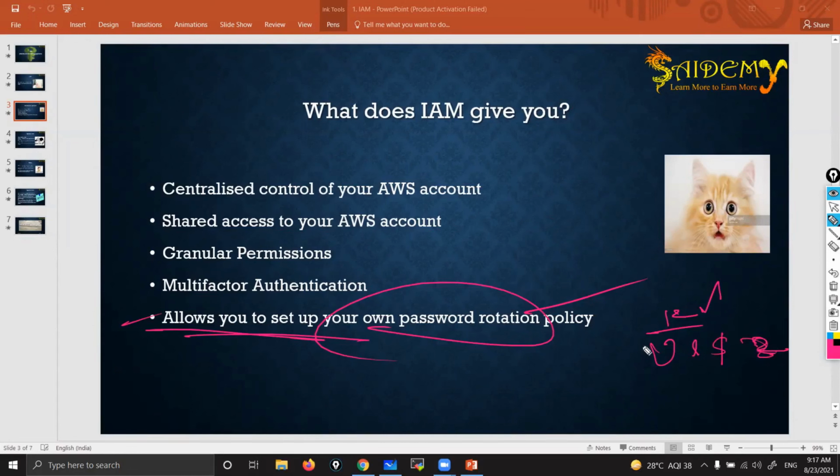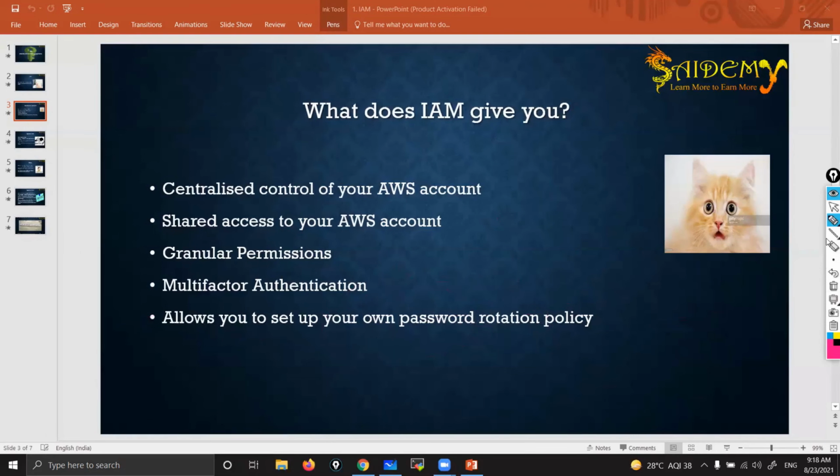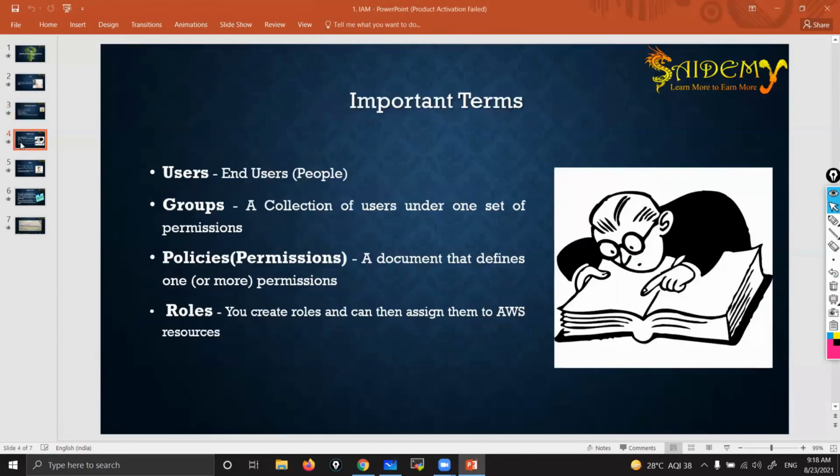The password should expire after every 30 days, or whatever number you want. Only the admin can reset the password, users should not reset it, and they should not reuse the last two or three passwords. All those things you can set, that's the password policy. All these things you can do by using IAM. Got it? Fine.